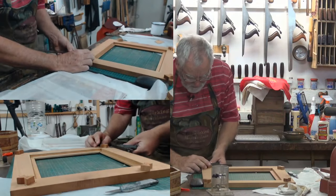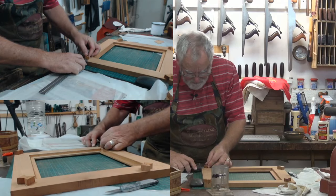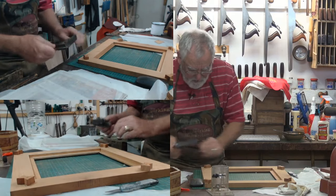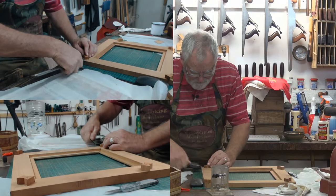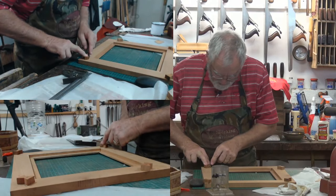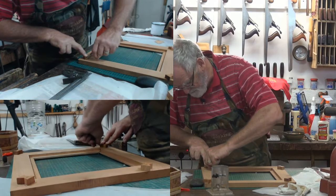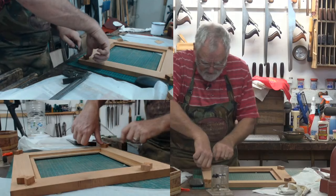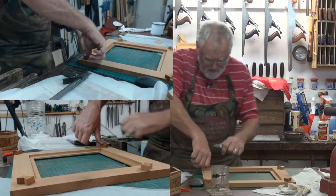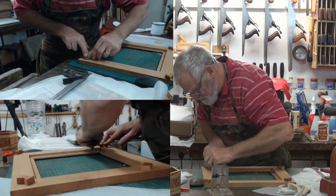Put the centre line on the mitre and then just bring it down so the corners just touch your spacing mechanism, whatever you're using. As I said, it doesn't have to be 100% super accurate, but the neater you can get it, the nicer it's going to look. Whoops, I went a little bit far on that one. The trick is not to go right to the edge and then come back from the edge into the cut, which I didn't do on that other.